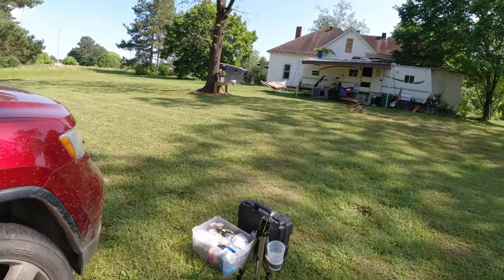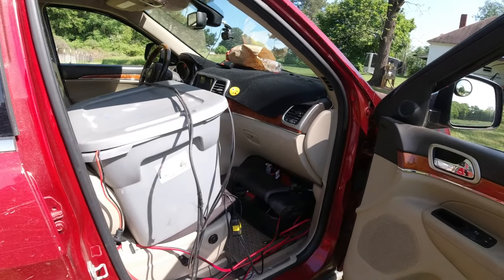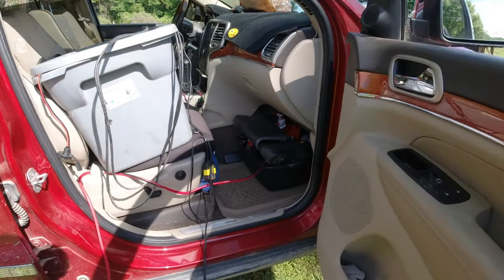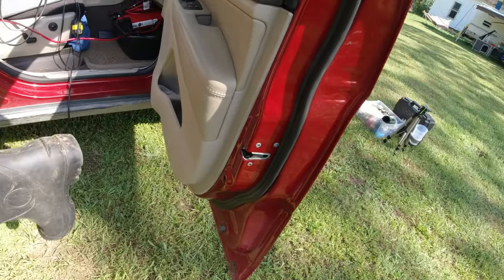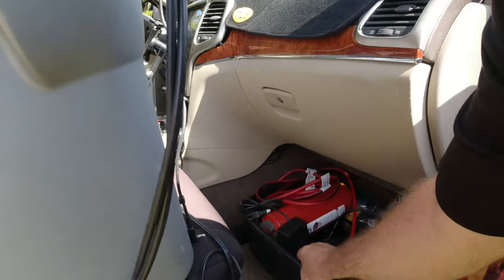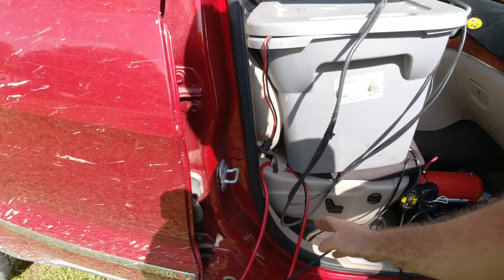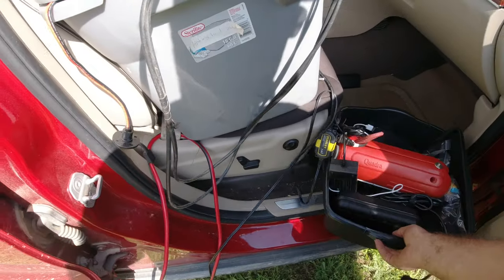On the way home I stopped and got Hardee's. At the timing I wanted to get home and I wasn't in the woods anymore, so I said, a little treat for me. I got boots that I carry in case I want to video crossing a creek. I carried this extension cord just in case we found electricity somewhere — that's two extension cords. This miscellaneous box is a new one for me.